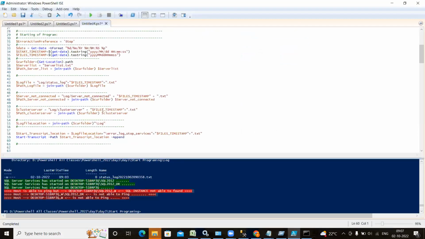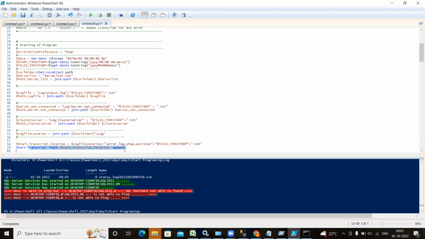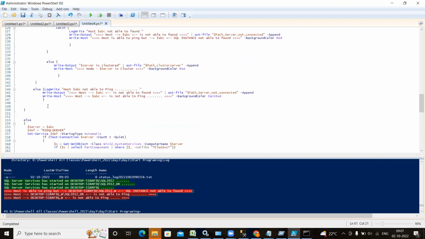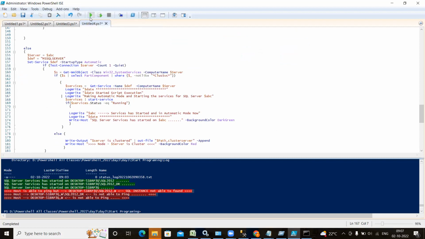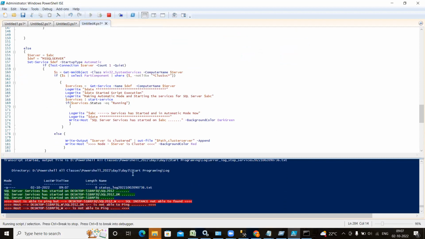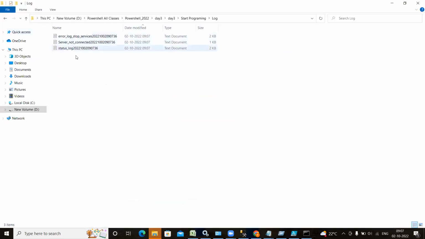And in this path only, it will create one more file, and that file has all the details. You can add this transcript anywhere, above or below. Start means it will continuously go for the whole script. So here I'm just executing this script. Directly you can also execute it because you are in the same path only. So it picks up that one and it is created.